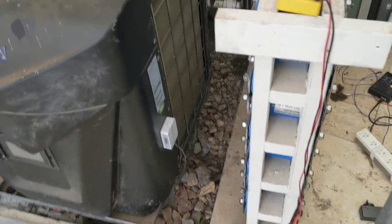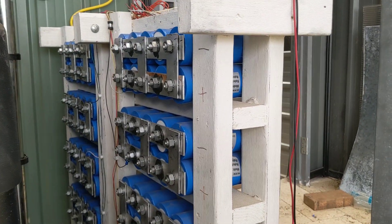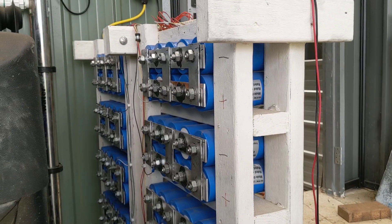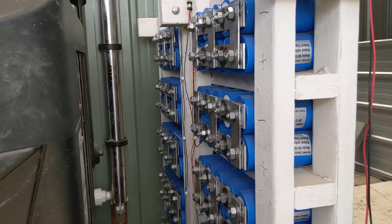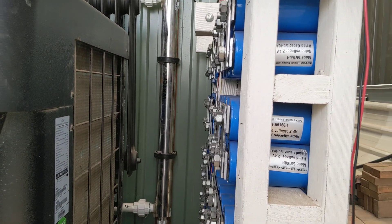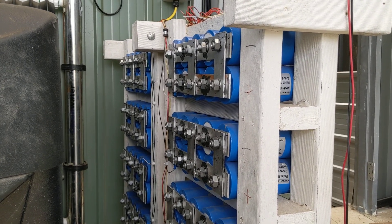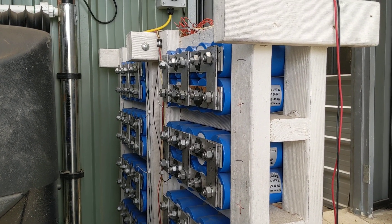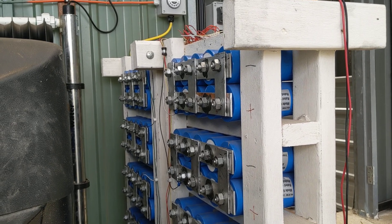I've also got it set up in a wooden rack I made myself — something I started putting together and it turned out quite nice. That unit weighs over 200 kilos so you won't be moving it in a hurry. I also have it set next to the intake of a pool heater heat pump, so air is naturally drawn through the batteries keeping them cool. On the hotter days they don't seem to mind temperature variations. I've checked them under load and unless you're pulling a huge amount, you're lucky for them to even get warm.